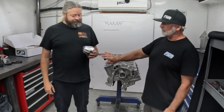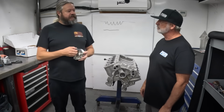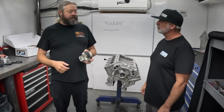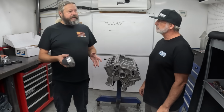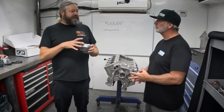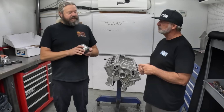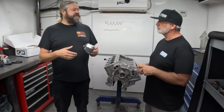How much of that does wear off over time? It depends how it's set up from the beginning, but not much. What'll happen is it'll wear in some on break-in. We'll change the filter, and pretty much after that, it's not going to wear much. So there's initial wear-in, and because of that we can set the piston to wall clearance tighter, and it'll only rub off what it needs. So it allows itself to adjust to its optimal size, if that makes sense.